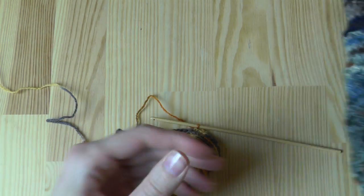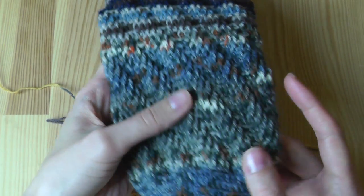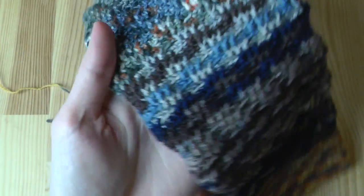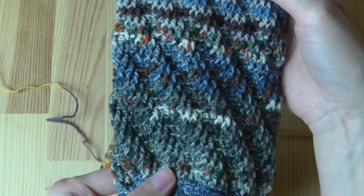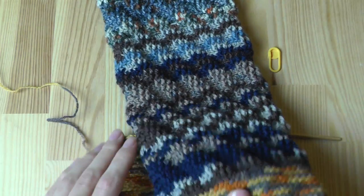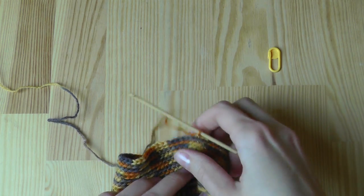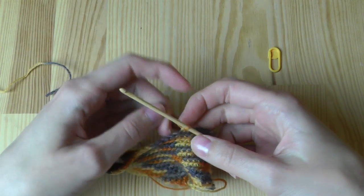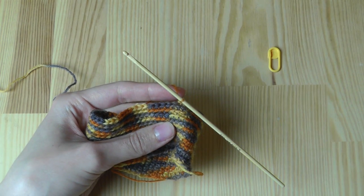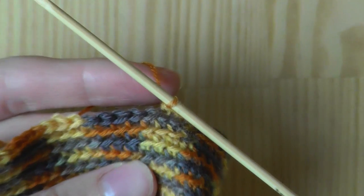And you also have to decide in which direction you want to have the spin. So here you can see it is a direction to the left side. It doesn't matter if you look from this side or from this side, it's always the left direction. Or you choose the right direction, so it doesn't matter, but I think the left one looks better. But you can try it out and then decide.